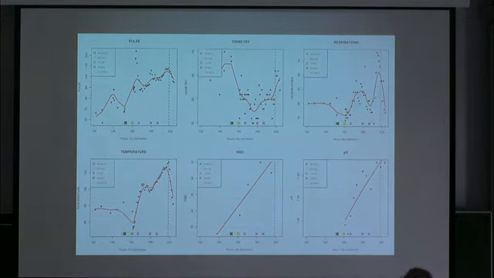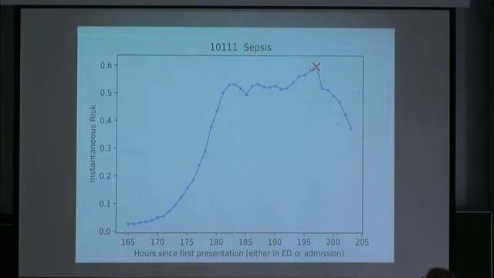All right, and so this is basically some of the data. This is what some of the trajectories look like. On the x-axis is hours into admission. On the y-axis is the value, which is going to be different for different ones of these. And so you can see pulse, respiration rate, et cetera. These are some complicated functions, and we want to be able to predict what's going on with them farther out and then be able to make this sepsis prediction.